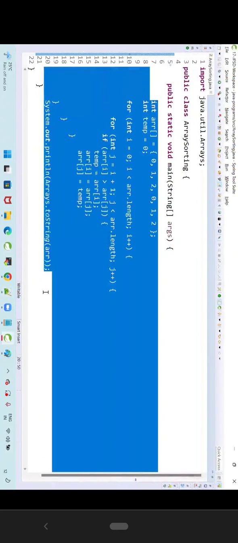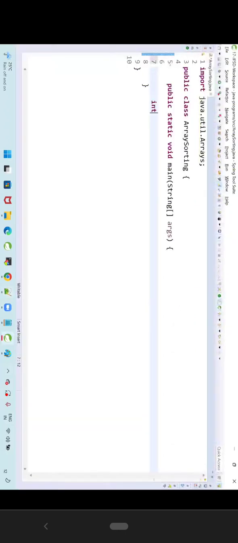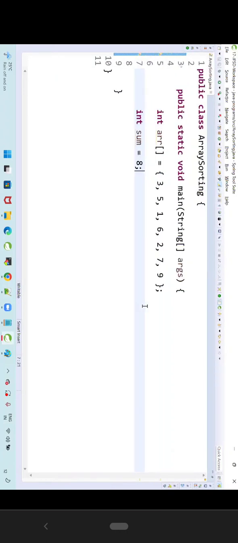Let me create this array. This is my input array. Integer array is equal to this. What is the sum I am checking? Sum I am checking as 8. Here in this array, any two elements whose sum is equal to 8, I want to print those pairs.